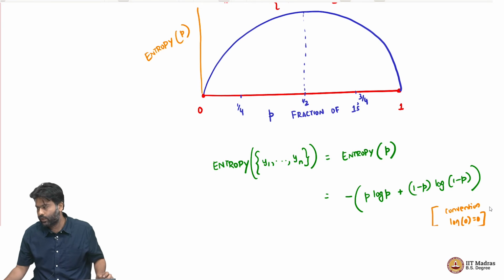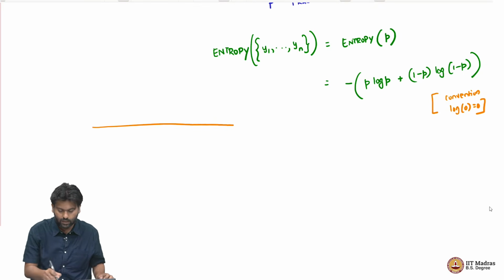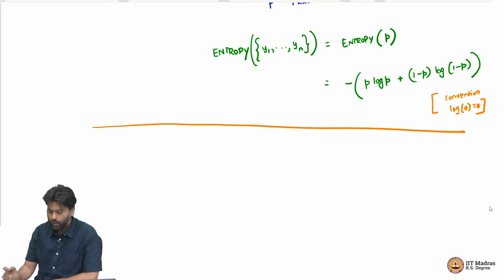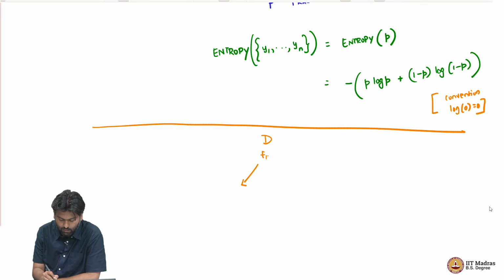Now we have to use this somehow to come up with a goodness for a question. That's our goal. Given a question, how good is this question? Remember, we had a data set D and then we asked a question f_k less than or equal to theta. It divided my data set into two parts, D yes and D no. This is the yes guys, and this is D no.